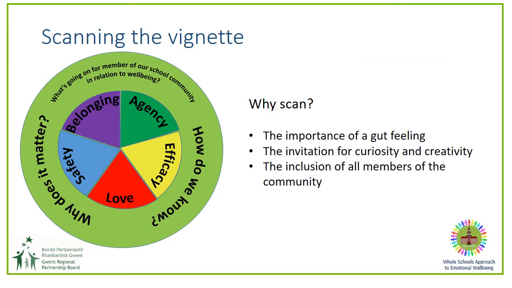So why scan? In developing the 5 components of wellbeing model, we came to understand that it is when one of the components is not realised or experienced in a meaningful way that ruptures can occur, that a sense of unhappiness can be fostered. And so when we look at our school, it might be that there are situations when either feedback we've received indicates that there might be more going on than meets the eye, or perhaps that something just doesn't feel right, that we're perhaps not meeting one of these components of wellbeing, and that might be leading to the issues that we're experiencing.